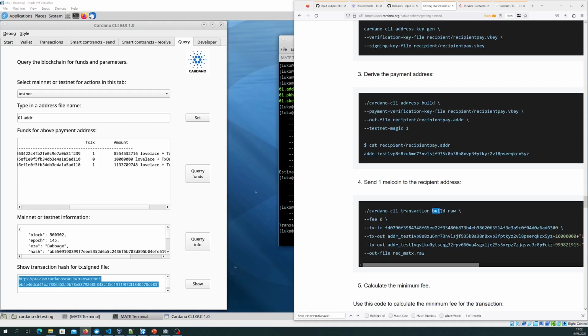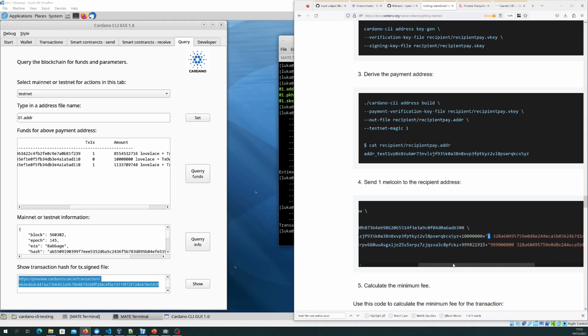And they use the build-raw option. It gives you a bit more control over your transaction. You can specify the fee, and here they specify an input UTXO, which probably contains also the MEL coin that they have minted previously. And then they specify 2 outputs. And in the outputs, you see, this is some hash that represents the MEL coin. It's in this format. And they had to input by hand how many MEL coins each of these addresses will receive.